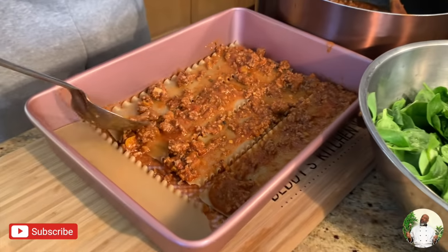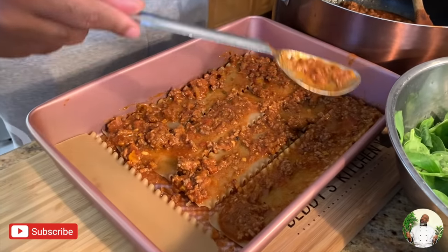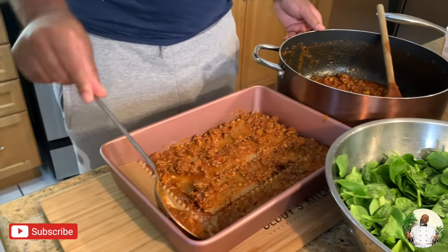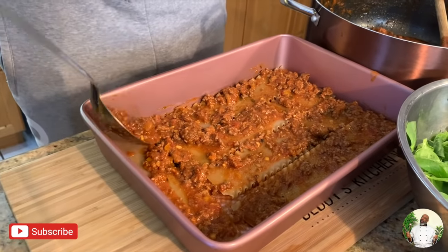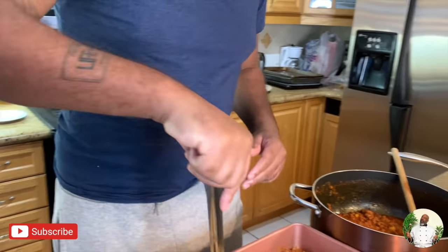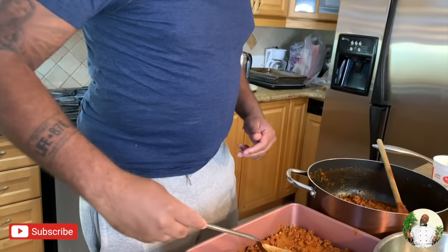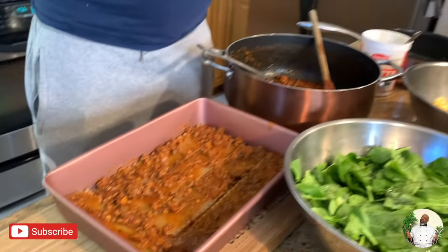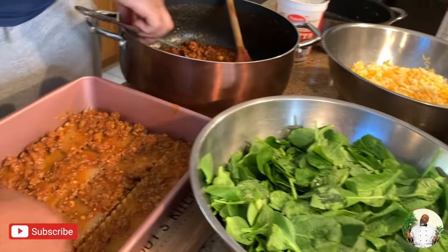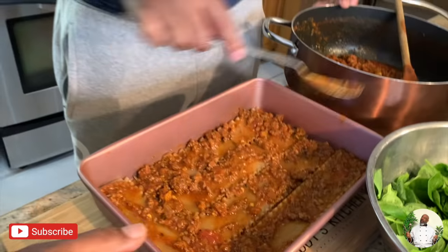But you guys see, Daddy is teaching Marc how to do this, but apparently he's already learned. I just learned right now. You're getting heavy with the meat. Yeah, it's for my mom, you know? She needs a second layer. Your base always has to be strong. Okay, my bad. You just have a firm foundation. Exactly. All right, and then we're going to put a little bit of spinach. You could put some more here. In between there, right? Yeah, put some over there.